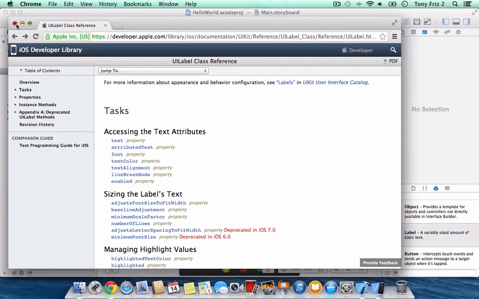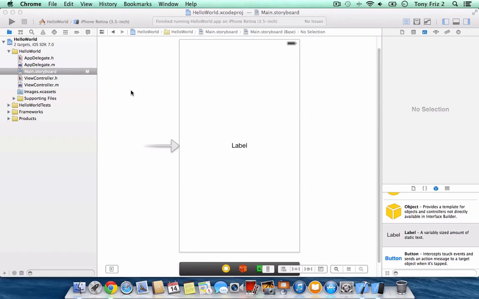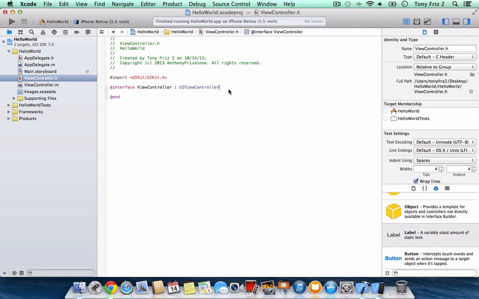So now let's go back to Xcode and make this happen. First, let's set the text to Hello World programmatically in the viewDidLoad method. So let's go back to ViewController.h, and we need to make an instance variable so that we can reference that label, the label we just created, from within our code files. It's great that we can make a label that quickly just by dragging and dropping from the object library onto the screen, but unless we have a way of referencing that label from within our code files, it's useless.